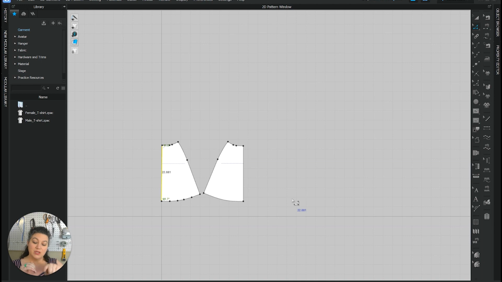We want the hem to go down and back up. So we're going to add 6 inches to that length, so that it has 3 inches to go down past it and 3 inches to come back up. So for the radius of the larger skirt, we want it to be at least 22.881 plus 6.